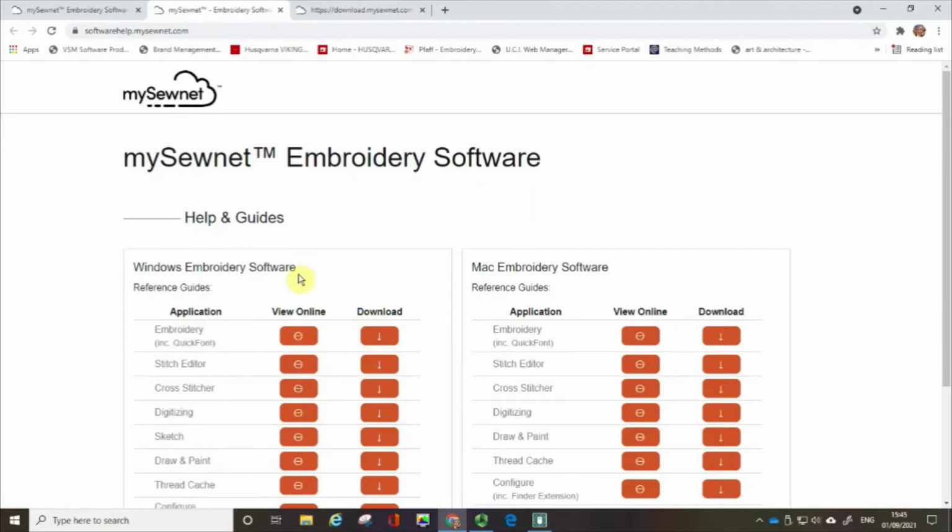Because you can see we've got two options here. We've got the Windows option, and can you remember I said if you're on a Mac, I'll show you some specific ways that we can help you in terms of your Mac. And so the Mac reference guides are specifically written if you're working on a Mac, because sometimes some of the terminology and where buttons and features are is different between the PC and the Mac.